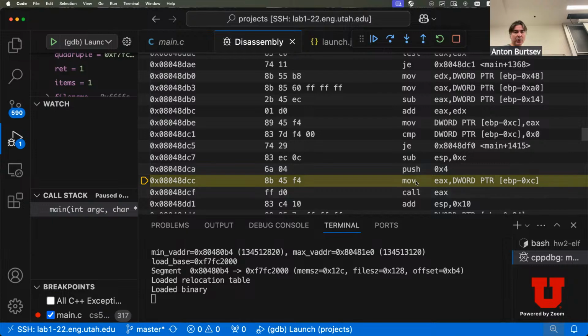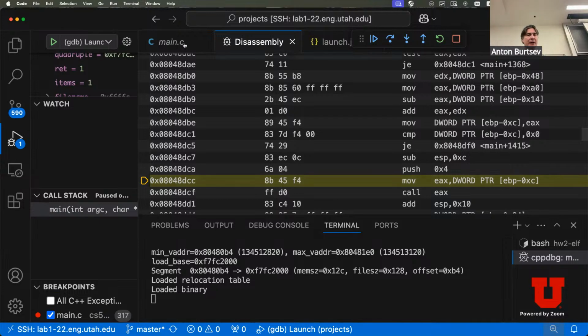Okay, so what is this line which we're executing? What is this line doing? Anyone? The call to quadruple, we stored it in a pointer like an array, so it's just moving that into EAX. Correct. So this is the implementation of a function pointer, right?